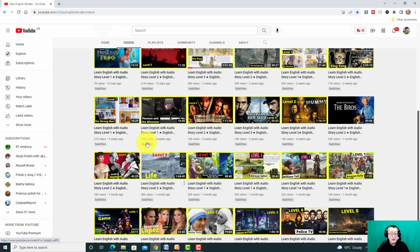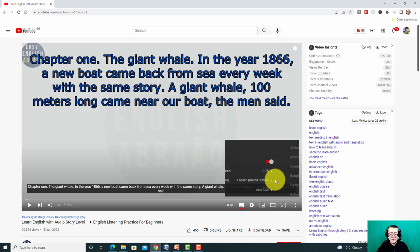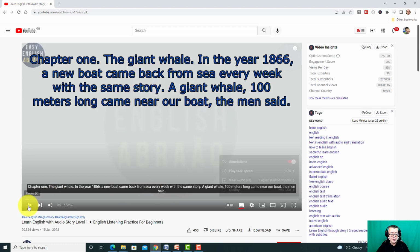Let's just have a quick look at one of these videos. So we'll click here on level 1 to get an idea what level 1 would be like. Now one thing here as well is notice that you've actually got the text here, but you can also turn on the subtitles below if you want to, and if you click here it's possible to actually turn on the subtitles this way. So you can actually just click, and now you've got the subtitles at the bottom as well as here. So if we play this, you'll see they're in 2 places.